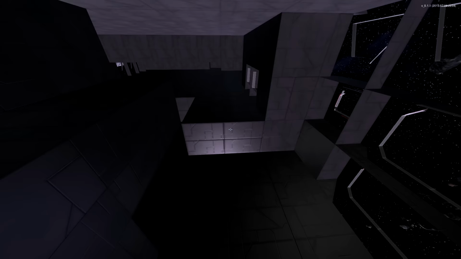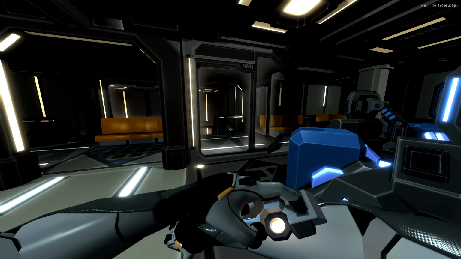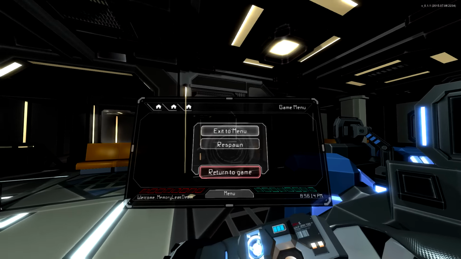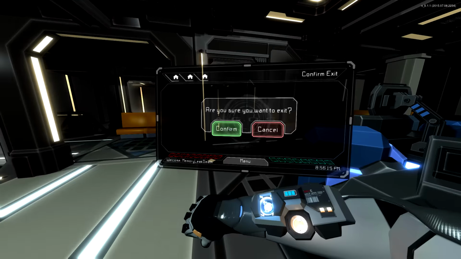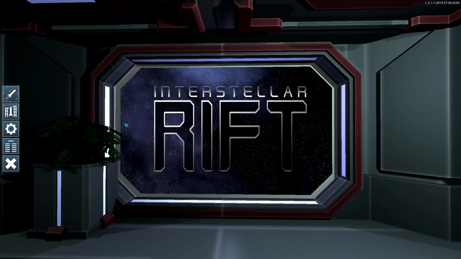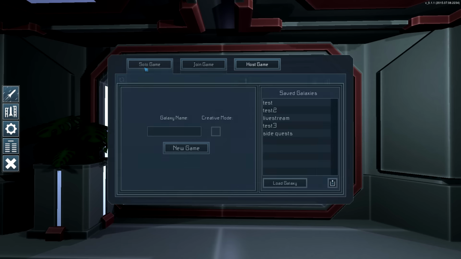Let's come back to the main menu, which brings us back in here. All right, and let's go back to the full main menu of the game. So exit to menu, confirm. All right, so now I'm going to show you one that I've already built. So let's go under Play Interstellar Rift. Let's go to Solo Game, and we'll go to Test 3, which I believe is in Creative Mode.